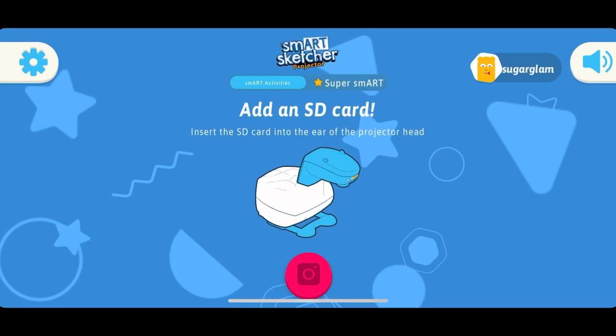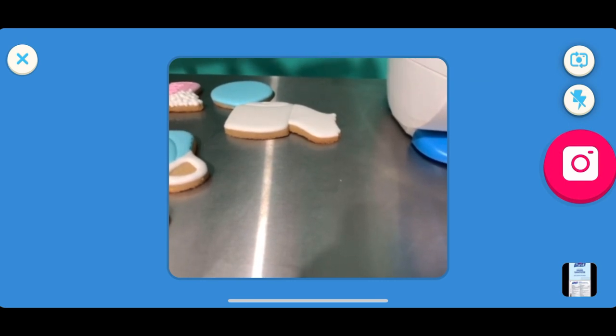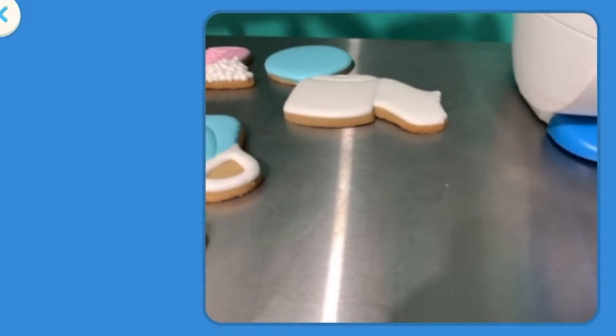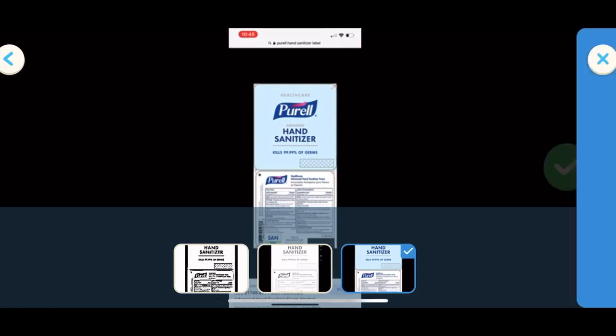From here, you'll go ahead and click the red circle with the camera icon. And on the bottom right, you'll see the preview to some of the images on your phone. From here, the gallery will pop up and you can click which image you'd like to use. There are three different settings. Find the one that works for you.